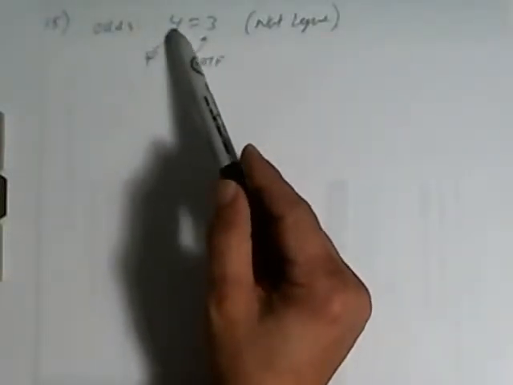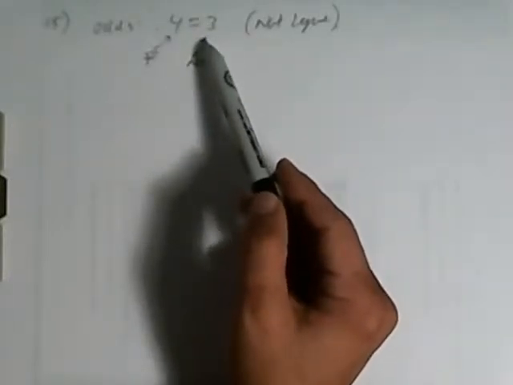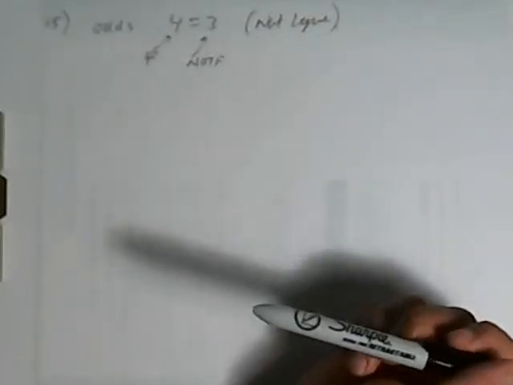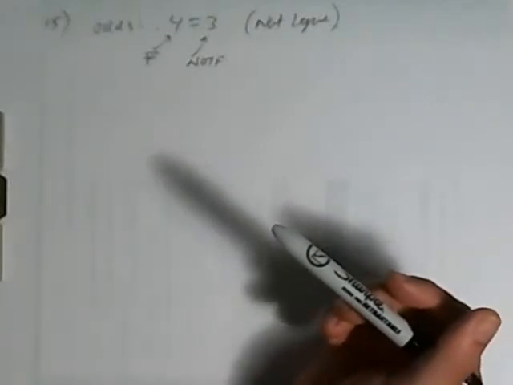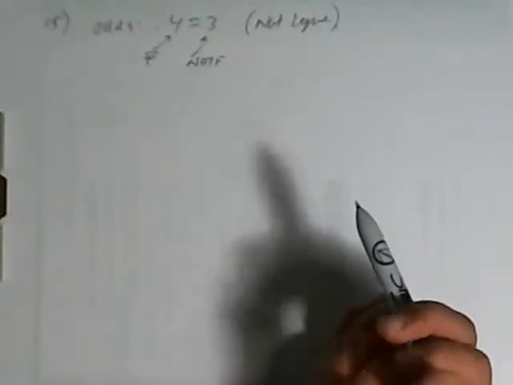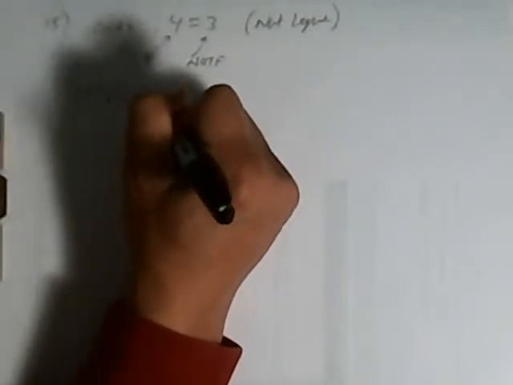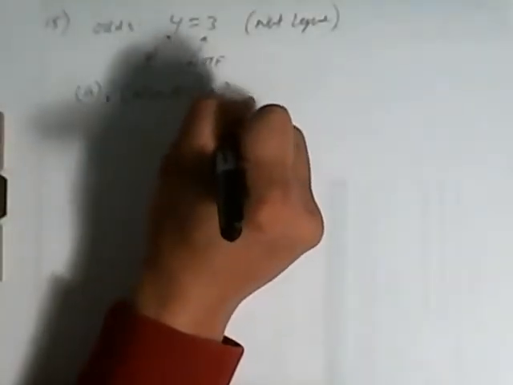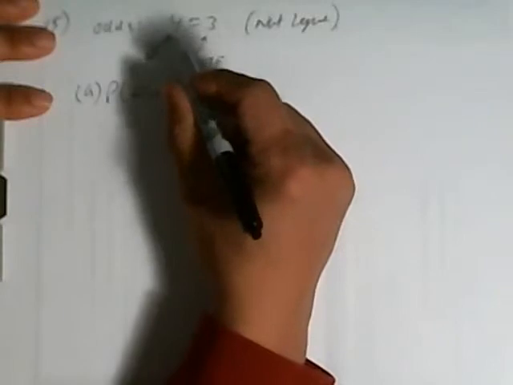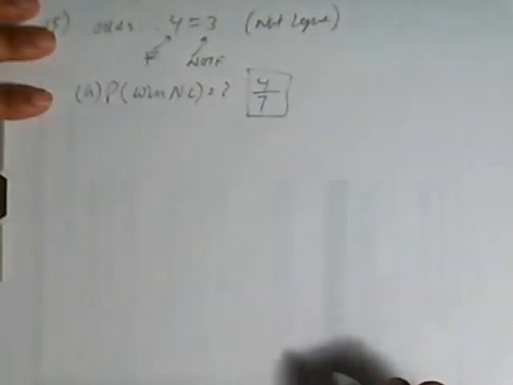So the odds are favorable is 4 and not favorable is 3, which means that the odds of, what is the question? National League is going to be favorable, in favor, because 4 is obviously bigger than 3. So the odds of winning the National League are favorable, which is greater than 50%. Find A, the probability that the National League will win. So the probability that the National League will win is the favorable, which is 4, over the total, which is going to be 7. I'll let you do part B on your own.